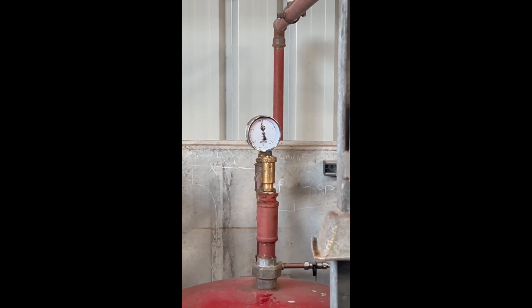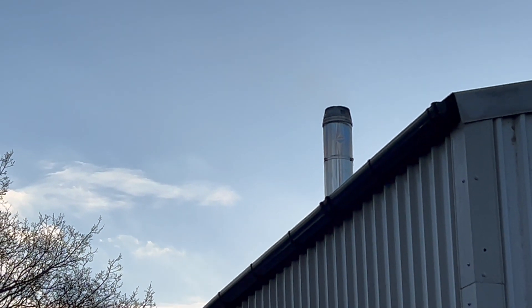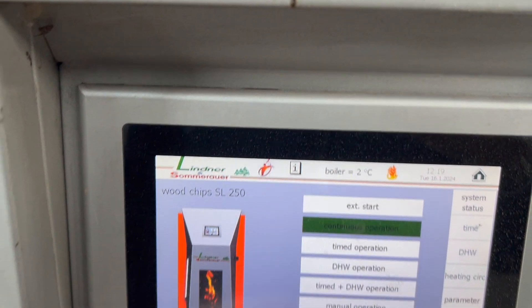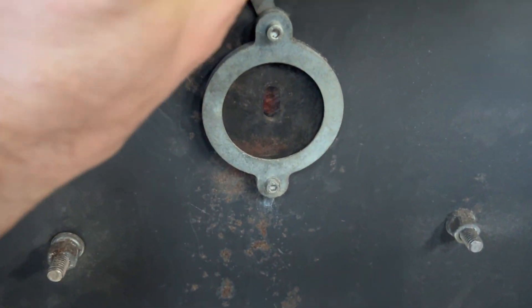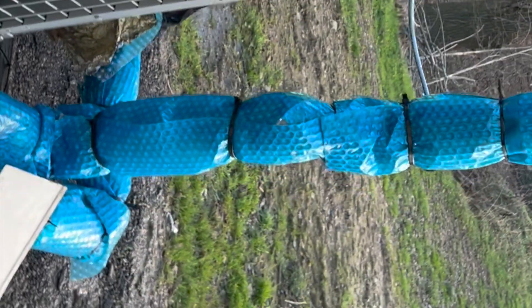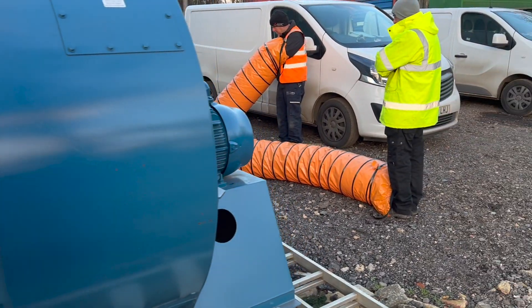No more holes — we've put the system up to two bars. I don't know if you can see that, but just running the boiler — a little bit of smoke coming out of there now. First time in — gosh — a month and a half. It's started up, it's on fire! You can see the ones they've brazed; they've done a good job on that one. I can start to feel this is kind of warm now — yeah, water's going through. I've turned it on to auto, set it back at 60. The fan is working and the guys are warming themselves up on the tubes.